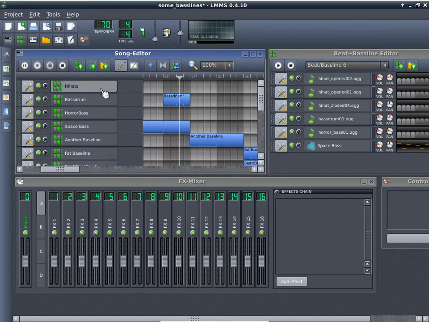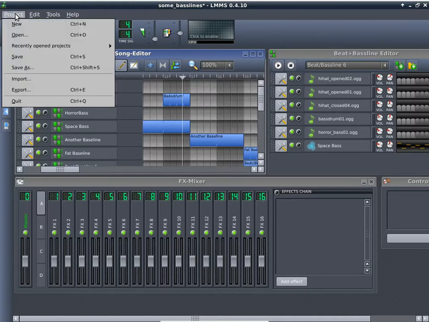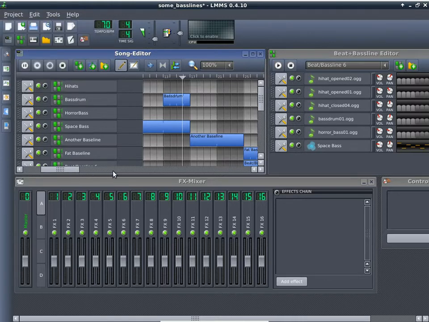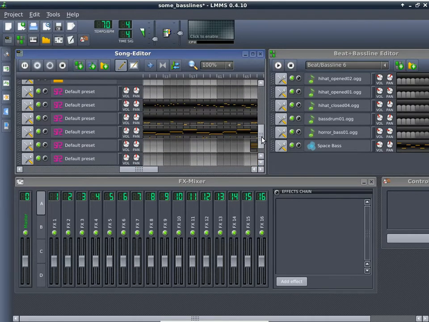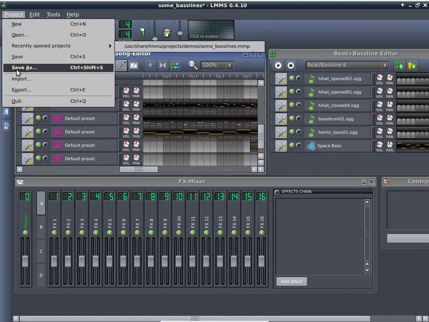All right, so is this the right project? Nope, that's the other one. What happened to the import? You know what? I think I know what happened. It actually imported to this part here. In other words, it did not close the previous project. Let me close that first.